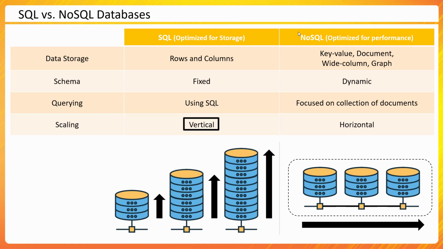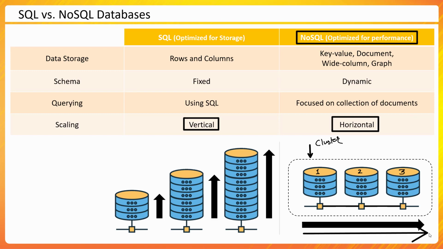But in terms of NoSQL databases, we utilize a horizontal way of scaling. If you see this dotted line, consider we have created a cluster. We may start with one node. If we need more capacity, a second node, a third node. If I need more, I could keep on adding more nodes into my system, and I should be able to horizontally scale to my data needs.